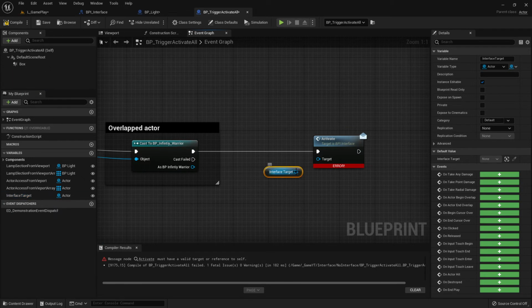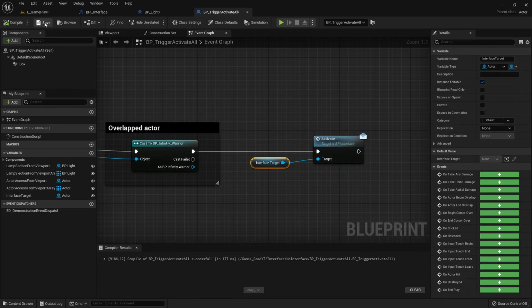I have still the problem because this one needs to connect, so I connect this one here, get, make it in, and now I can compile and save. But this one here works now, works not. The reason for that is because this one has to be selected.